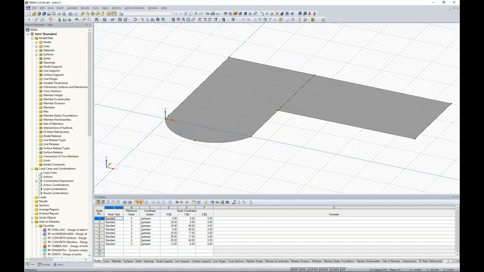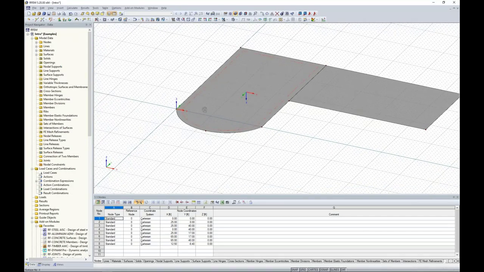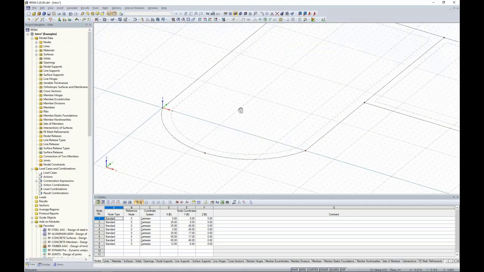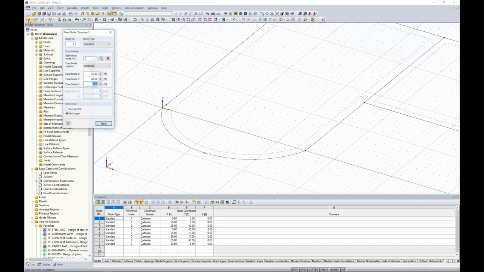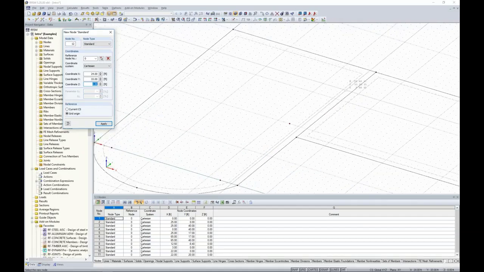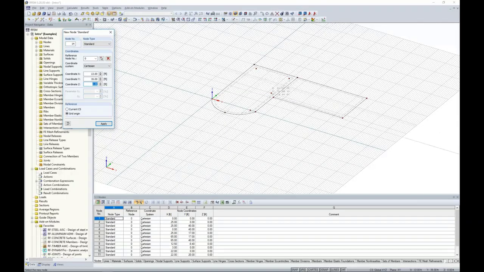The next step would be to add some columns extending from the slab down to our foundation. And I find it a little bit more useful here to zoom in and to turn this into wireframe view instead. I'm going to draw new nodes within this surface. So I go up to my drawing toolbar here, I click new node, and because my drawing grid is located at the same elevation, this just simply allows me to draw some nodes and snap to the drawing grid points here in order to add these new nodes directly onto my model. We're going to add a few more in the rear here, about 3 feet away from the surface edge.